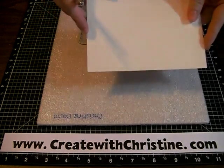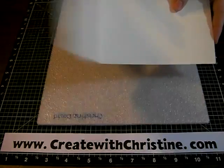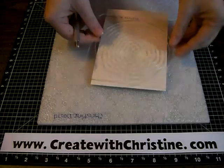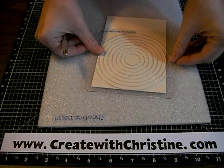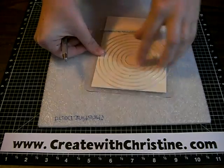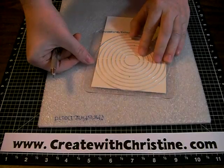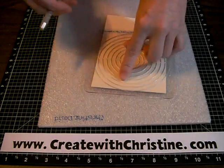The first piece is a piece of 4x12 colonial white cardstock folded in half. We're going to be using the circle template of the Colossal, and we're just going to line it up. We want to make sure to leave a little bit of a fold, not cut. That way you don't end up with two pizza slices instead of a card.